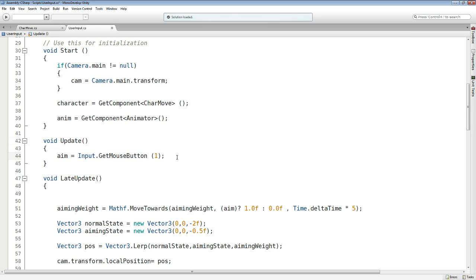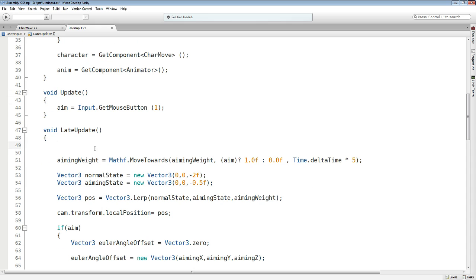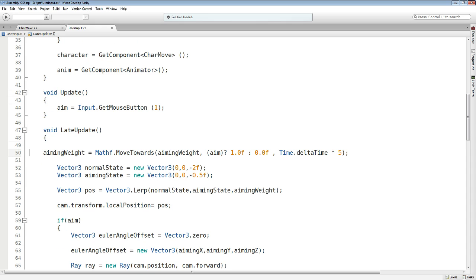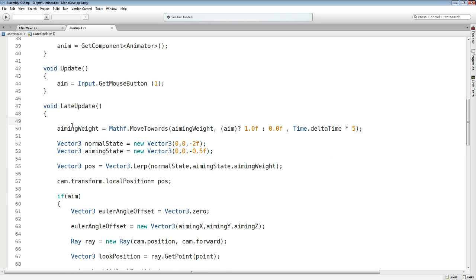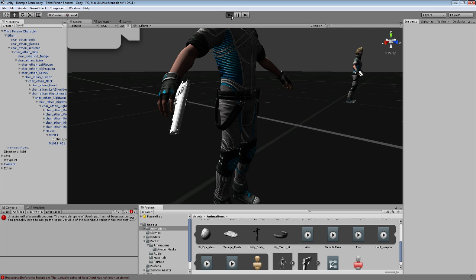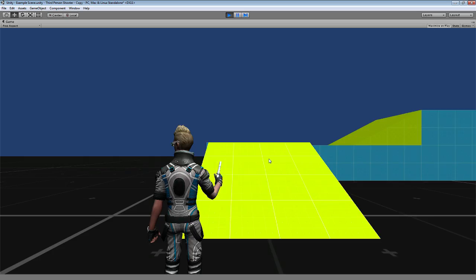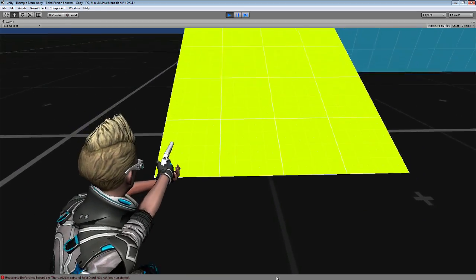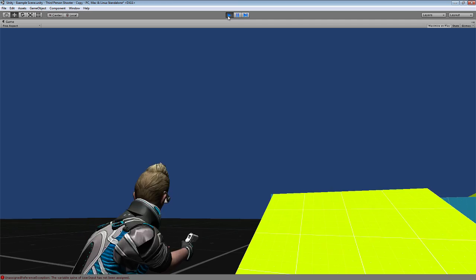If we click the right button, put it in Update so it happens before the LateUpdate. Let's go back, let's hit play, and it still doesn't work.